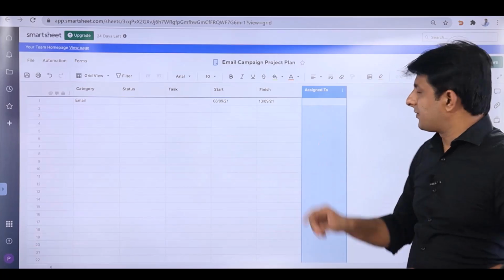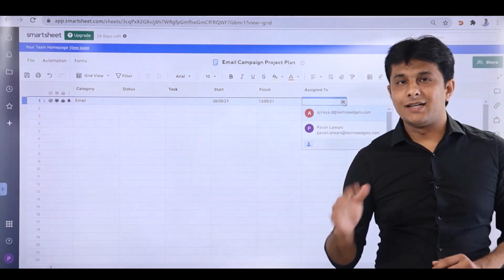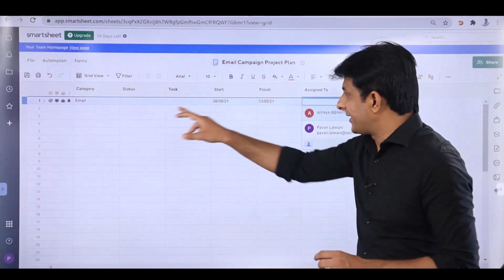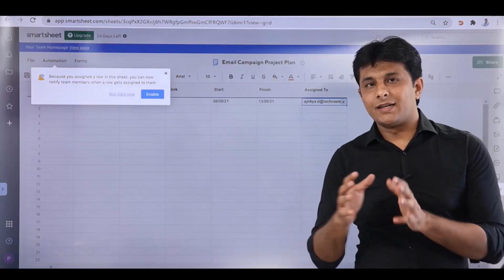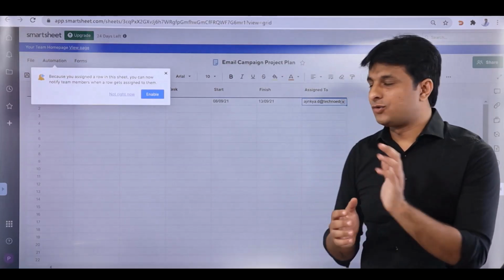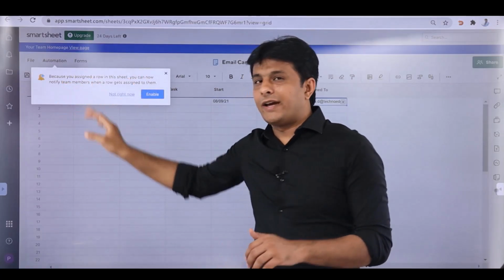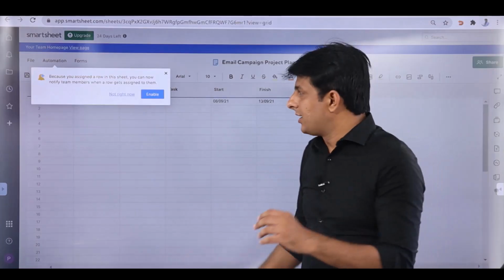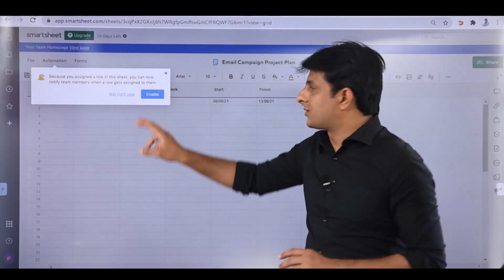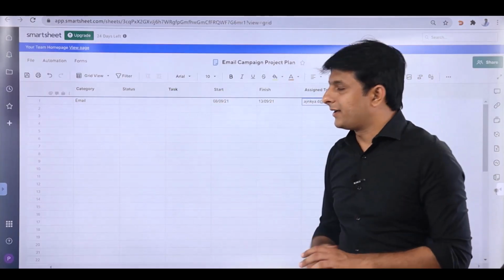So now what will happen is, from this drop down, I don't have to type the email address. I can directly select the name of the person. So when I select the name of the person, an email would be shot off to that person saying that the task has been assigned to so and so person. Now it also gives me an option: do you want to enable the automation feature? Right now we are just learning. We are not going into that detail, but very soon we can enable this feature. So I'll just click on not right now. So this way I can keep on adding the details over here.